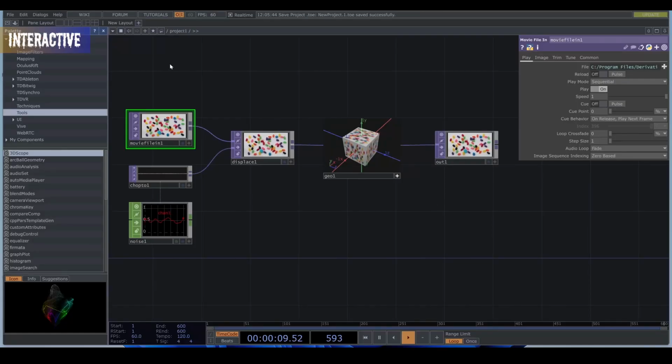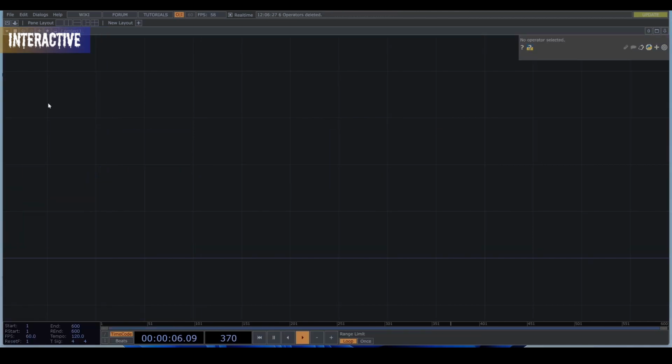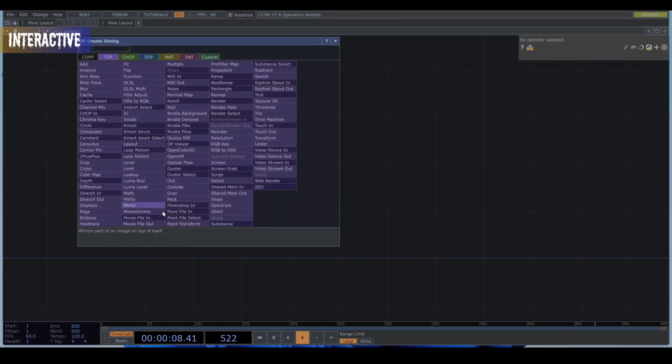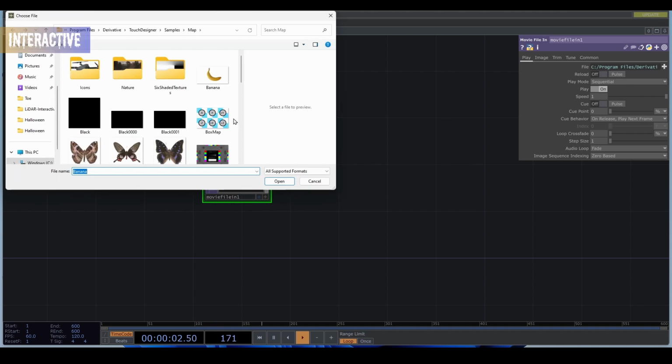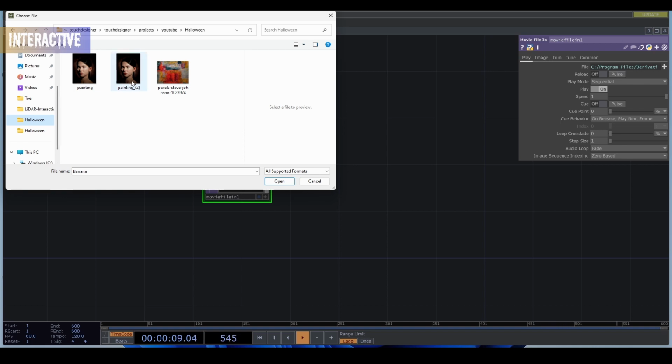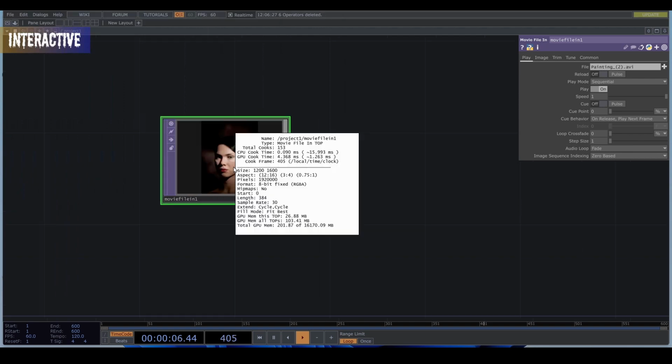So in TouchDesigner, we want to make it interactive. I'm gonna delete this one, add a movie file in, and import the movie that we rendered in Unreal Engine. So now I have it here, and yeah, the size is correct.